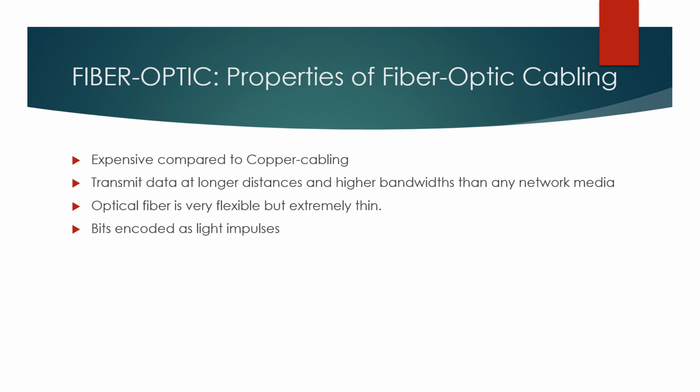Unlike copper wires, fiber optic cable can transmit signals with less attenuation and is completely immune to electromagnetic interference and radio frequency interference. Optical fiber is commonly used to interconnect network devices. Optical fiber is a flexible but extremely thin transparent strand of very pure glass, not much bigger than a human hair. Bits are encoded on the fiber as light impulses, and the fiber optic cable acts as a waveguide or light pipe to transmit light between two ends with minimal loss of signal.